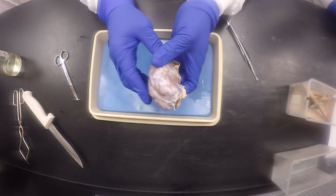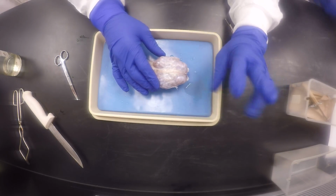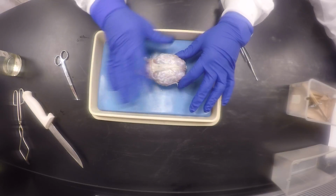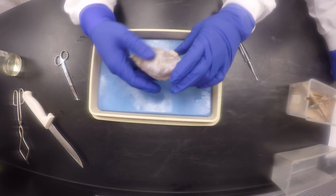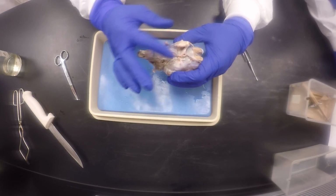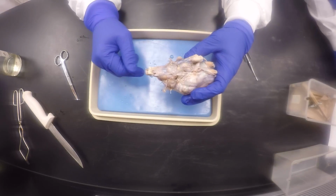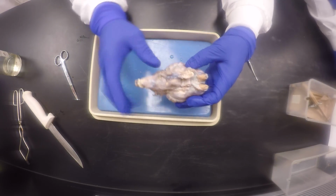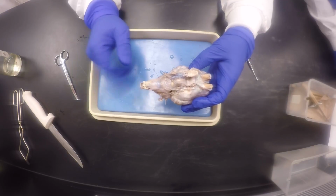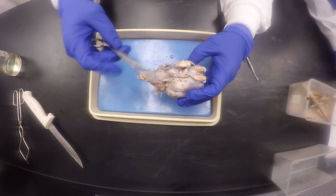Good friends. So we're going to do the brain today, and like I said, there are three things for the brain: the external structures, which we'll be able to see more clearly when we remove the dura mater. Then we get the cranial nerves, some of which we can see right there, on the one side, but we've still got a good amount of them. So we'll do that right off the bat.